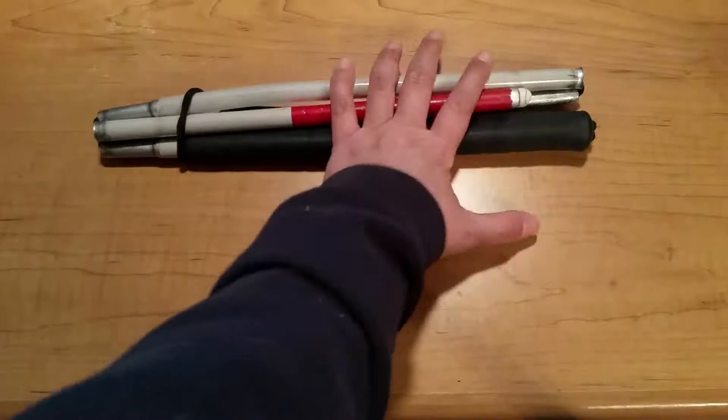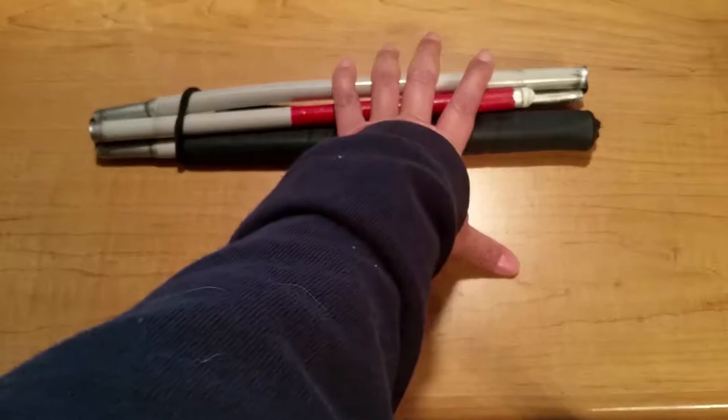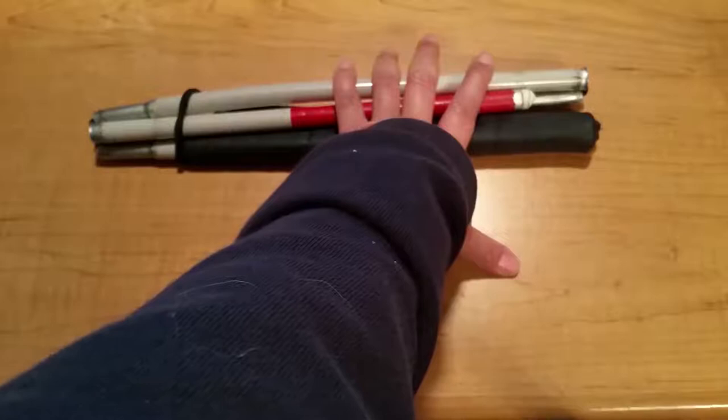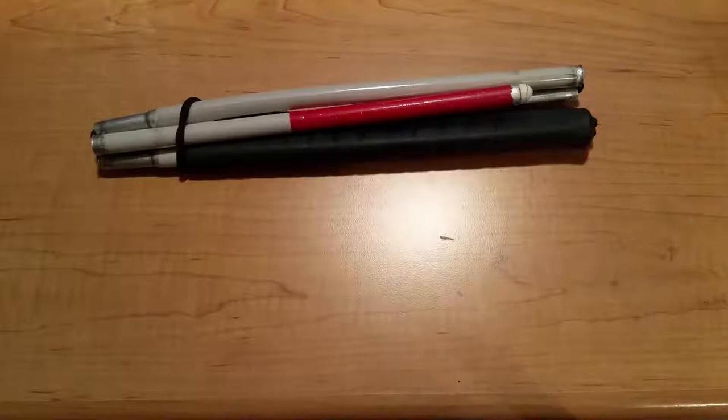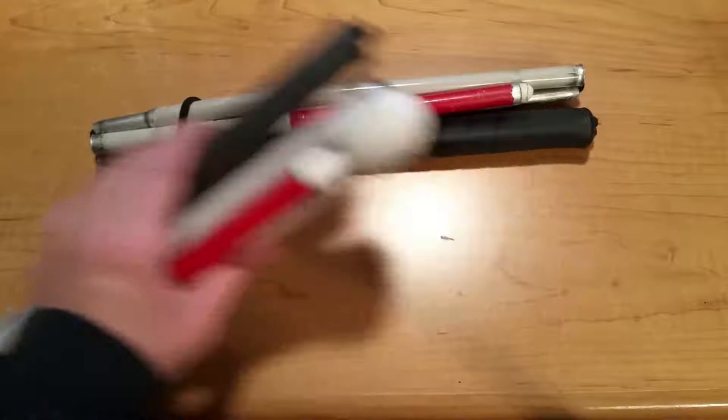These canes did the job, but they were very, very big. I have many memories from the 80s and 90s of having to carry around a huge purse because this thing was too big to actually fit in a standard purse. You'd worry it would fall out if you were at a concert or out at a nightclub with your cane folded up to stow away. And good luck putting it in a coat pocket — that was just not happening. So a number of years ago, AmbuTech switched things up and started offering the six section cane.